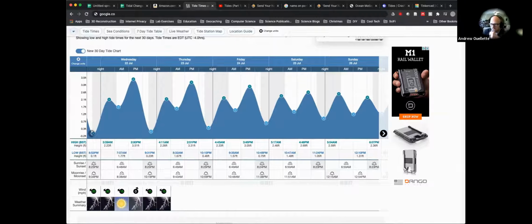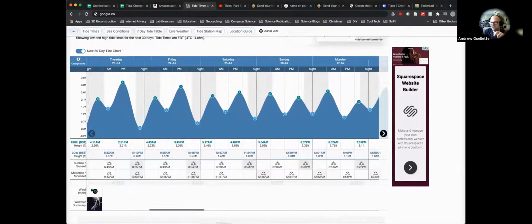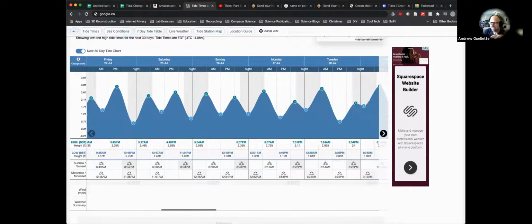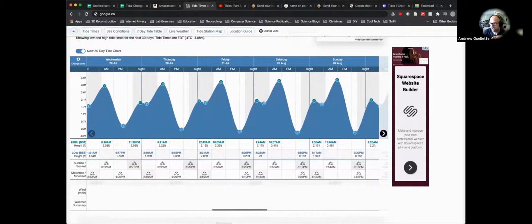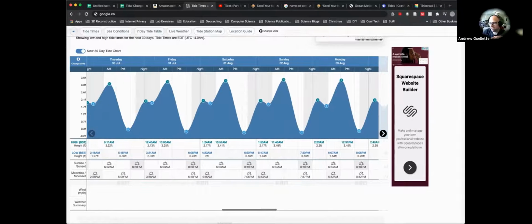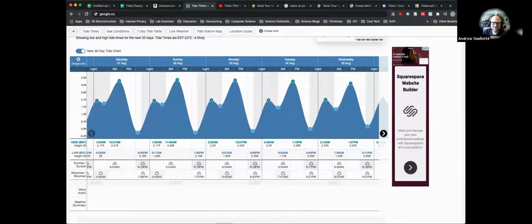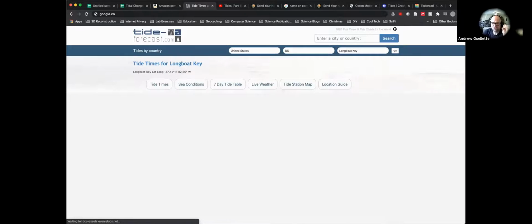Now this is that whole understanding of where the moon is in position to where the sun is in relationship to the Earth. As we go throughout the month, you'll see how this changes. Eventually we'll get to the point where a lot of these big changes are taking place. Just like the sea is constant in that sense, the tide is also going to give you constant change.